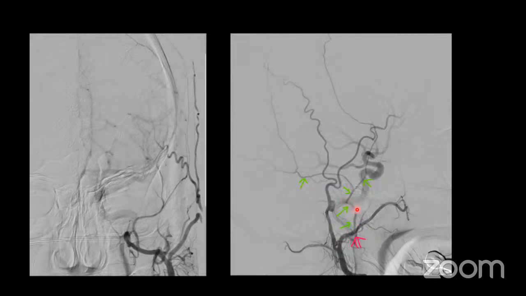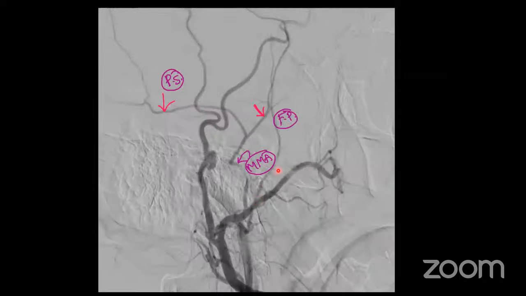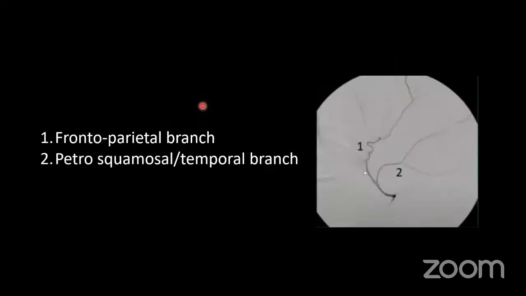Then it will go inside the skull through the foramen spinosum, and in the subdural space it will take a sharp turn, and it divides into anterior and posterior divisions. So by identifying it as the first branch of the internal maxillary artery, the artery which is going up, having a sharp turn and usually dividing into 2 branches, this is how we identify the middle meningeal artery. So a closer view, this is the middle meningeal artery. This is the anterior and posterior division, in which the anterior has the frontoparietal branch, and the posterior division divides into petrosquamous and parieto-occipital branches.